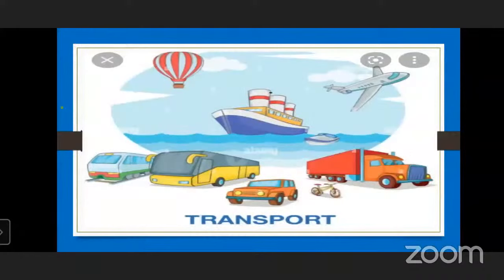There are different types of transport. In this picture we are seeing bus, ship, aeroplane, even truck is also there. Can you say why we are using a truck? Are we traveling in the truck? No. So why are we using trucks? We are using trucks for carrying goods, the big things that we have, so that we can shift our things from one place to another. So today our topic is transportation and different modes of transportation.